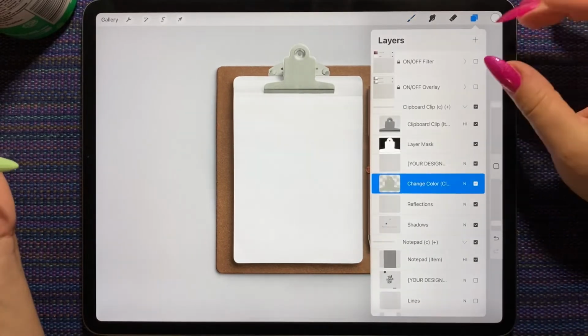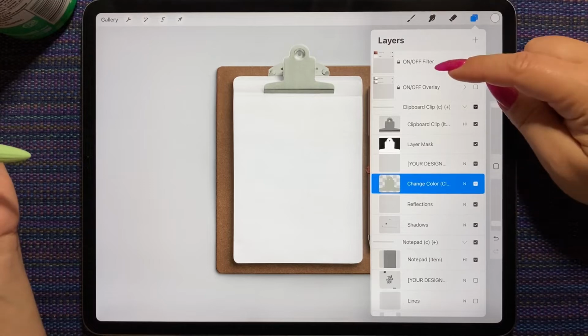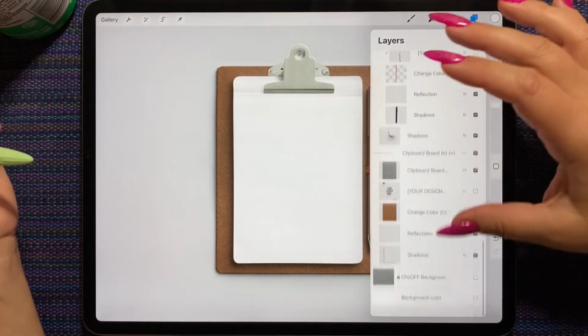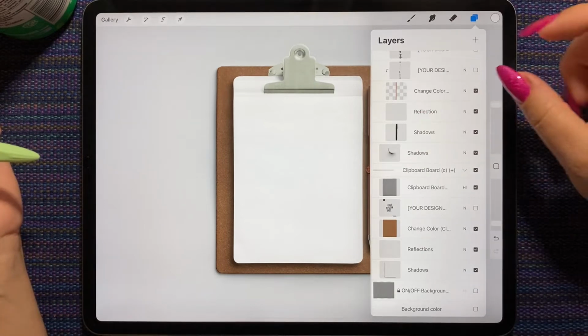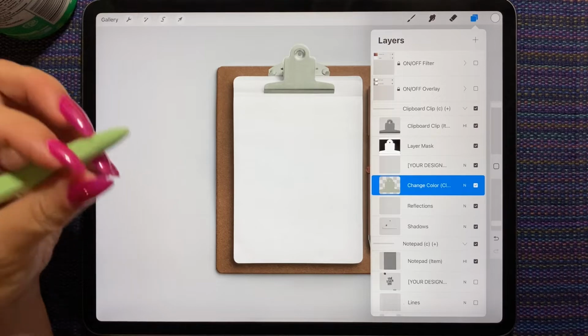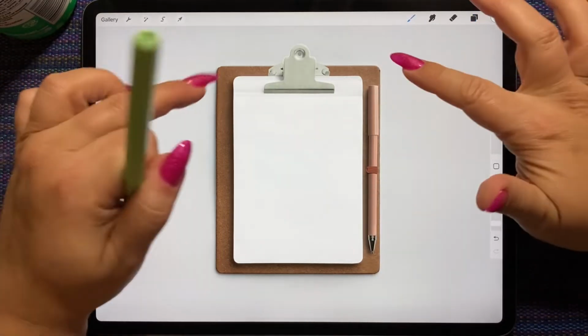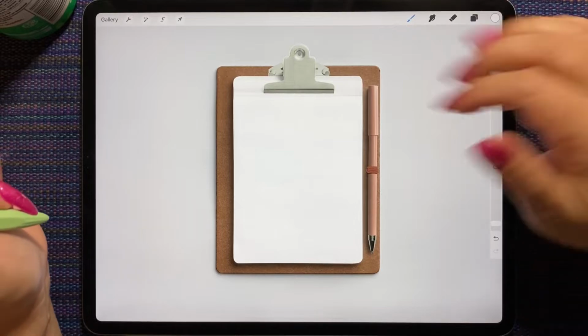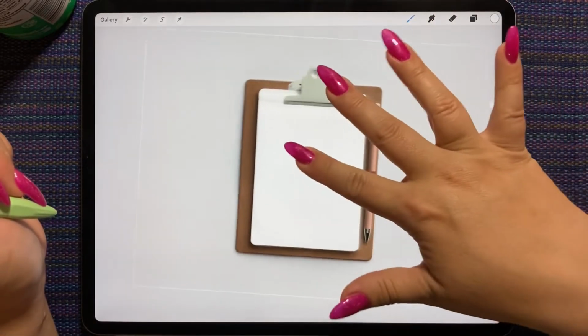The first thing I did when I downloaded this clipboard file is I turned off the filter layer, the overlay layer, and the background layer. Those three layers I turned off, and that makes it so there's no background. When we copy it into GoodNotes, it will be a transparent PNG.